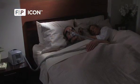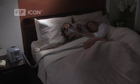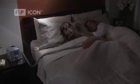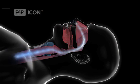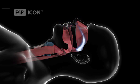Many people take a good night's sleep for granted. They sleep peacefully through the night, unaware that up to 10% of the adult population have their sleep disrupted by repeated episodes of upper airway collapse. This collapsing of the airway is known as obstructive sleep apnea, or OSA, and thankfully it is a treatable condition.